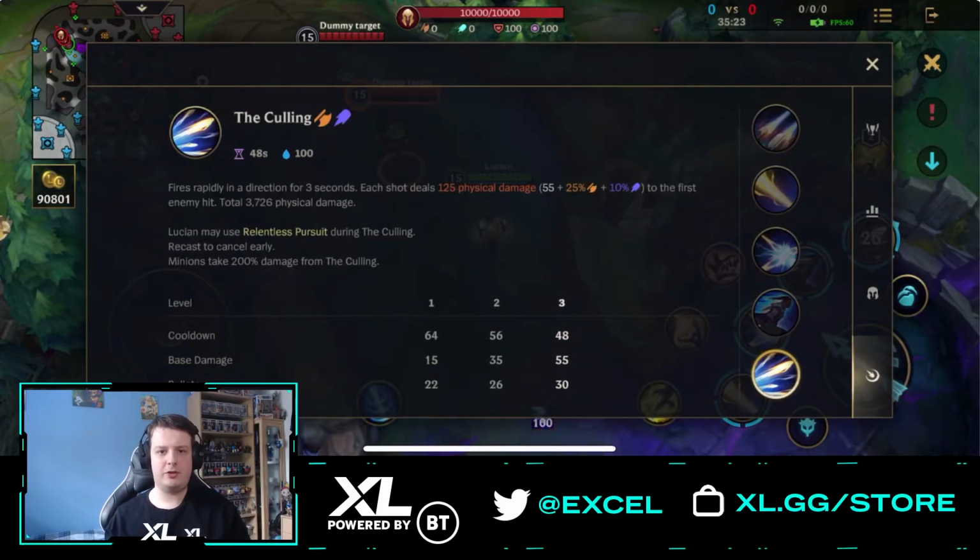And lastly, we have Lucian's ultimate, which is the Culling. Lucian fires rapidly in a direction for a few seconds, each shot dealing physical damage to the first enemy hit, dealing a total of a certain amount of physical damage. Now, there's a few extra things with the Culling as well.